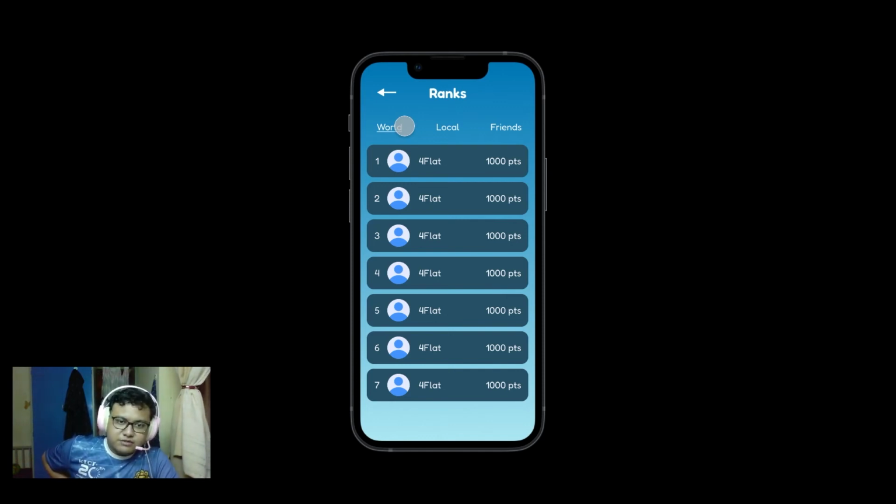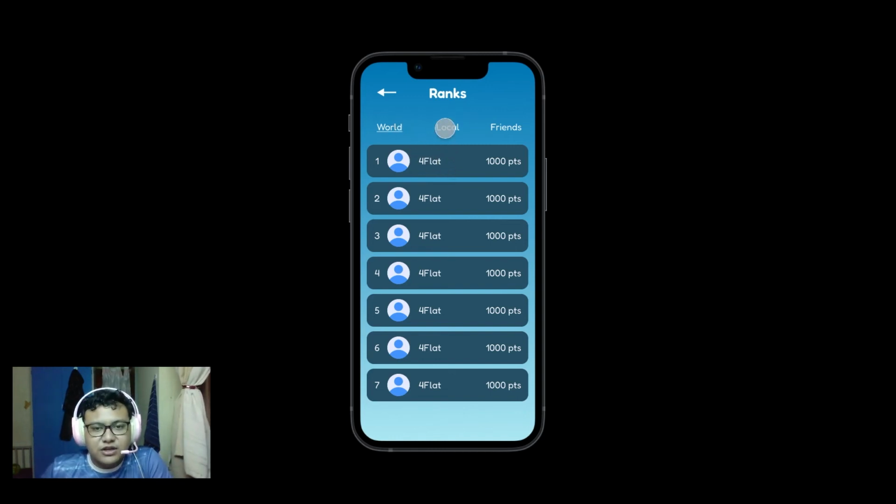The first one is world, which lists all the scores given by all the users of this app around the world, listed according to the ranking.